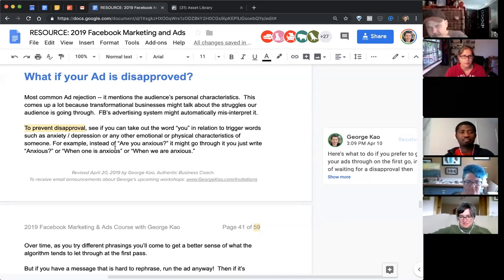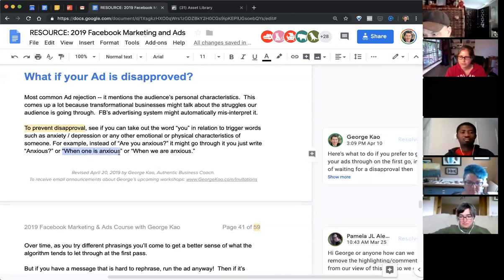So, I mean, that's hopefully more obvious to us, but emotional, a lot of us are coaches, so you can't talk about emotional stuff using the word you. You could say when one is anxious, or when I am anxious, or when we are anxious, that tends to go through okay. Or anxious? But even that, I don't know if they'll flag that or not. But here's the key. You need to test it out, because there's a trade-off between being powerful in your writing versus having the Facebook robot flag you, okay?